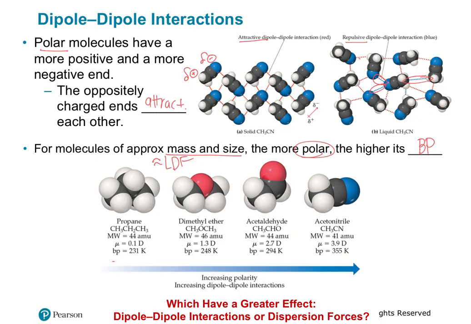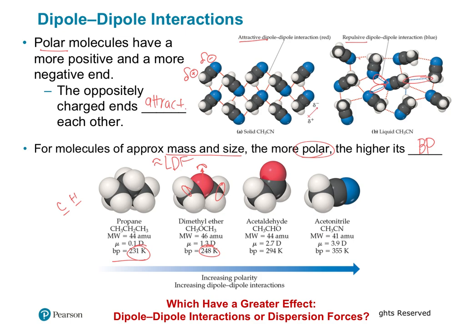So here we have propane, completely nonpolar, a bunch of carbons and hydrogens in there, that's it. And so it's nonpolar, it's going to have a lower boiling point. Now we throw an oxygen in here. This oxygen in the middle is balanced on the right and the left, and there is a little bit of polarity. So it's still kind of symmetric, and that has a little bit higher of a dipole, and then we see the boiling point does go up from 231 to 248 Kelvin.